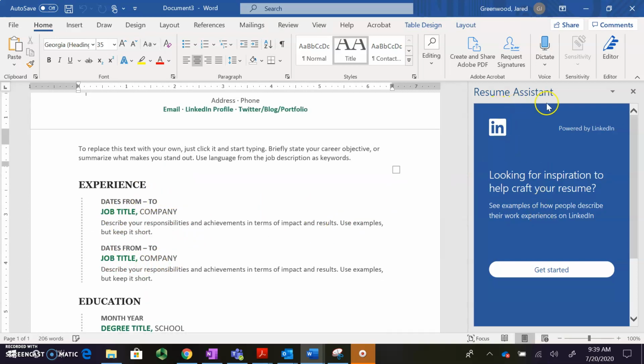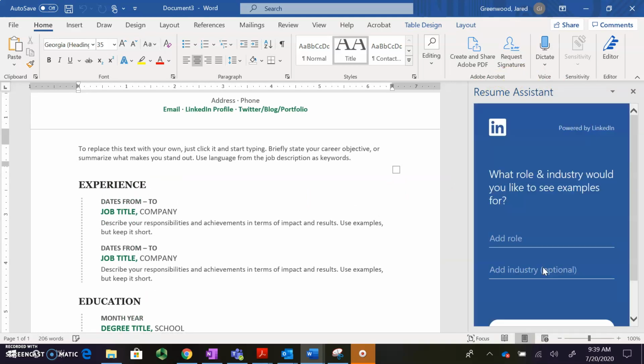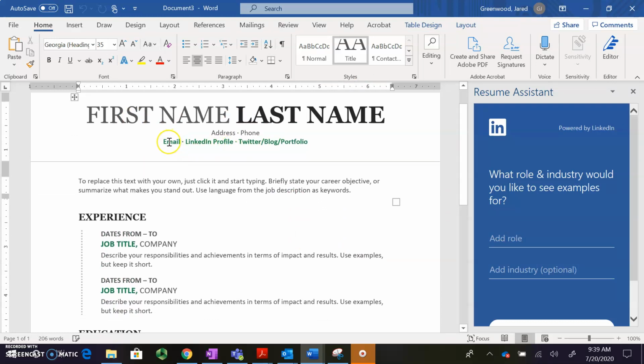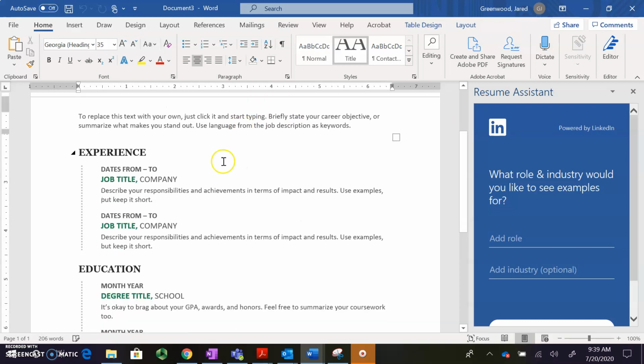And then over here, I can choose to use the Resume Assistant to get started. Click on that link, and then you can tell it's more prompting questions to help you fill out the form. So use this. It's a really beneficial tool if you're struggling. But main thing, get your first and last name in there, your address, email, probably your school email, or if you want to include your personal email, it's totally up to you. I don't think I'd include my Twitter or blog unless I'm looking at a retail job or something.